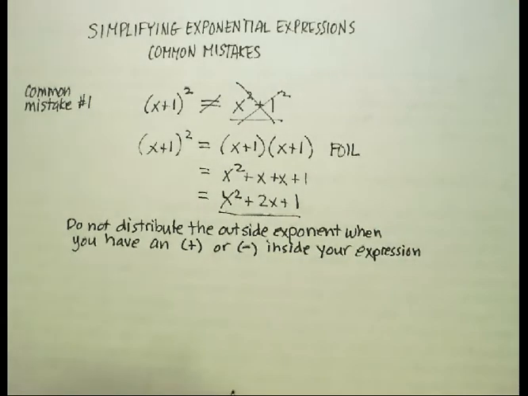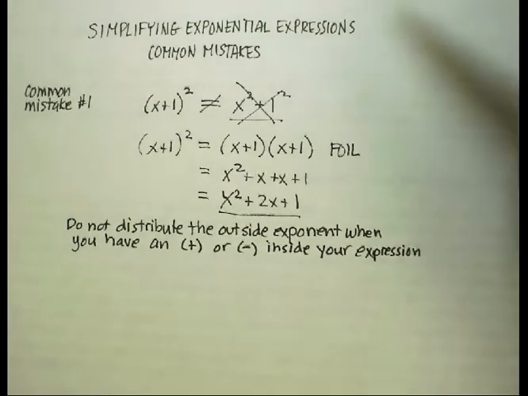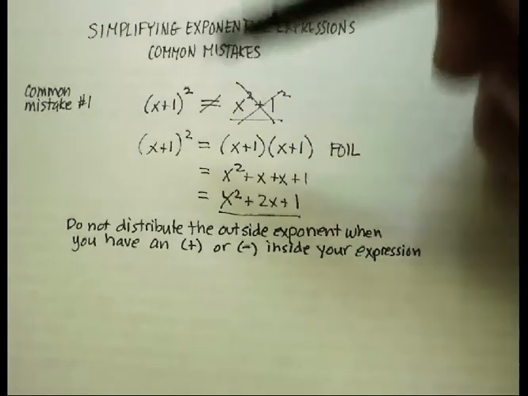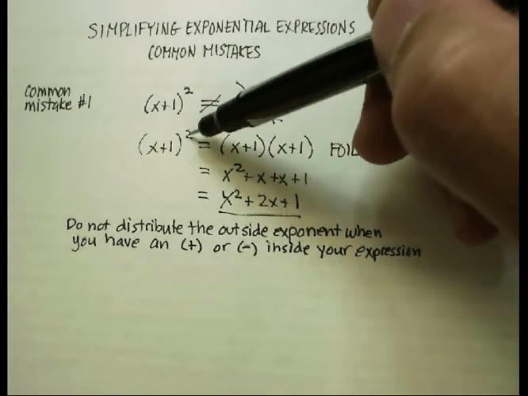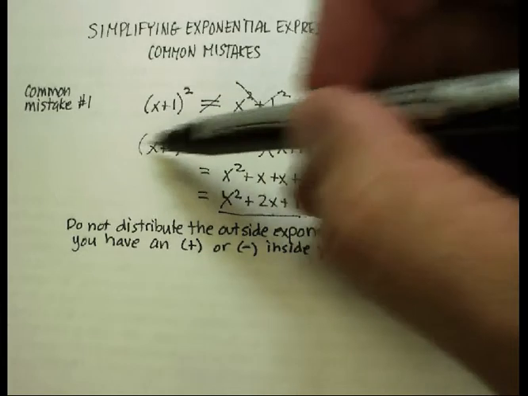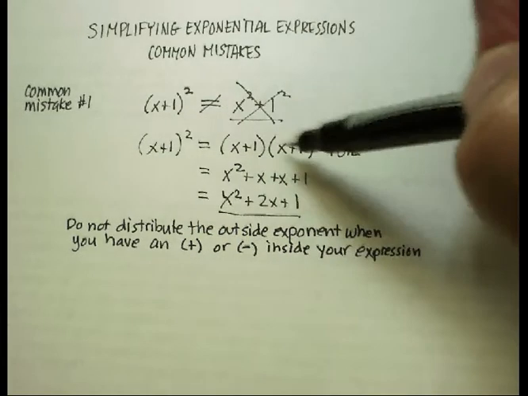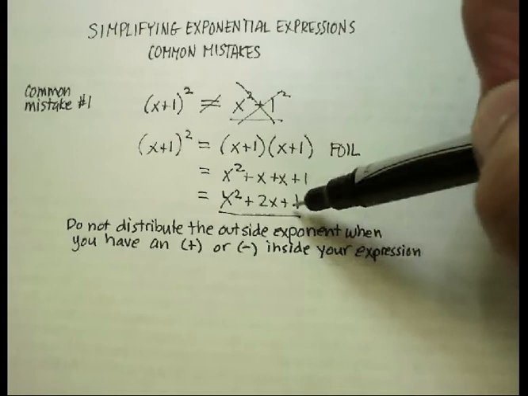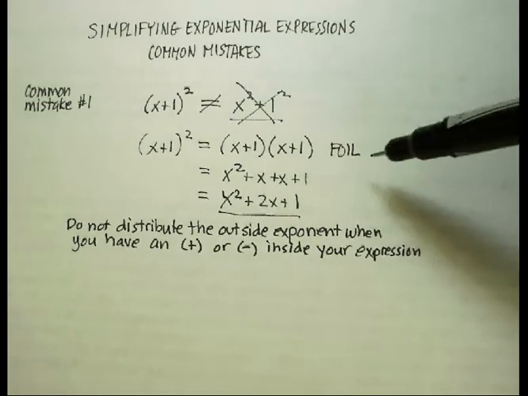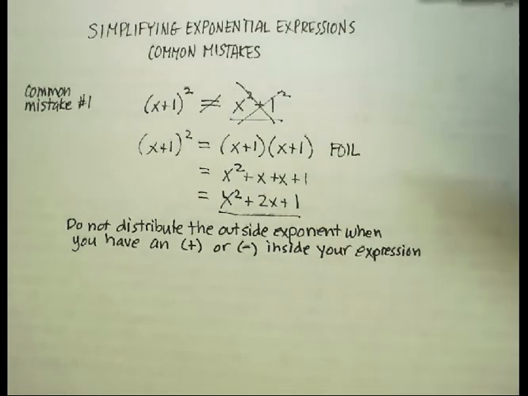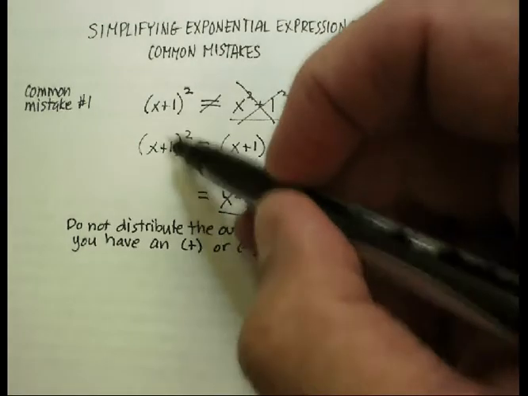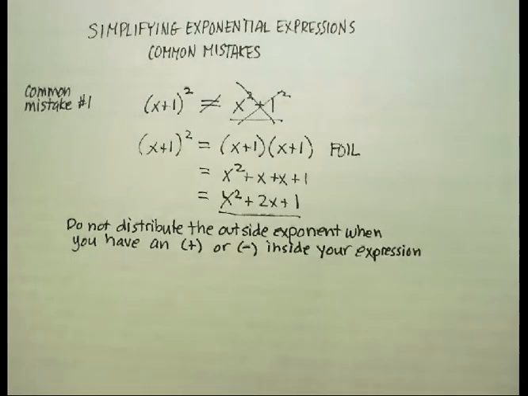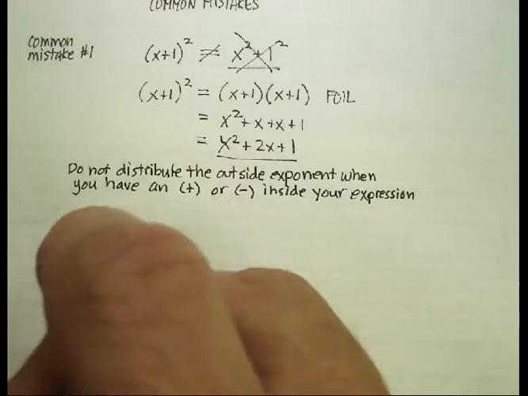Okay? Again, common mistake. People want to do that. The way to look at it is think of squaring, or if it's a cube, think of cubing the whole expression. Write it out, and then if you need to, you can go ahead and multiply and FOIL the expression out. Now, you're saying to yourself, but wait a minute, sometimes I know that I can distribute the exponent to what's inside a parentheses. When can you? Okay, well, let's take a look at that.